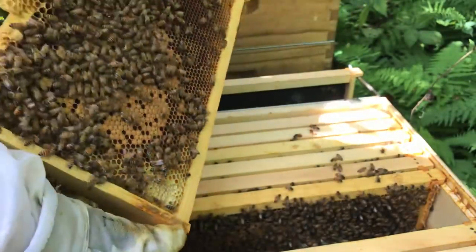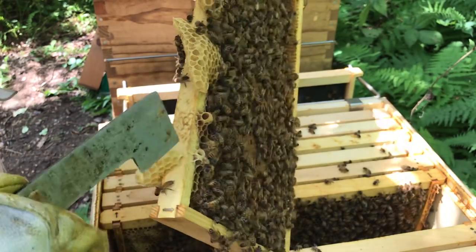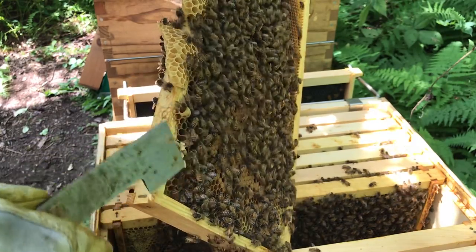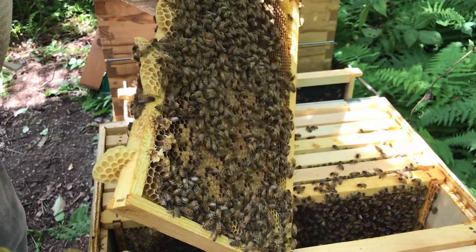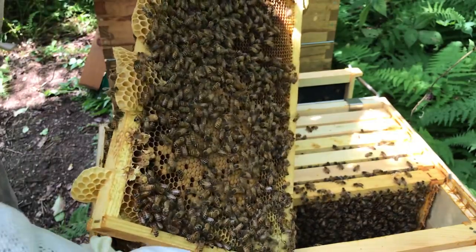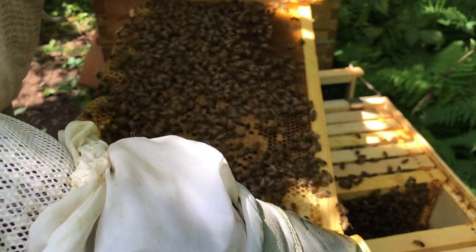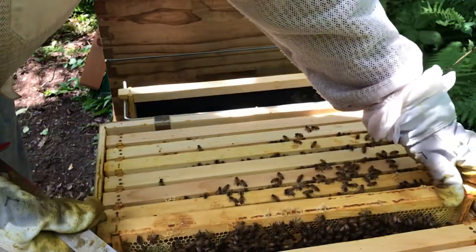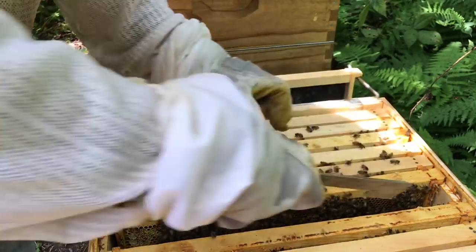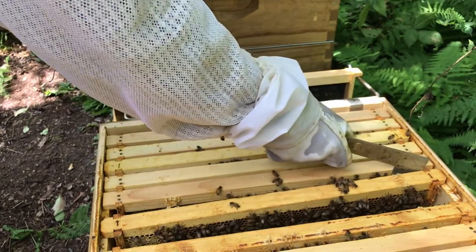There's a swarm cup right there - see those cups? Nothing in them, just play cups, but they're there. They've got all this waffle comb which they're using for bridges coming in the entrance, so I'm not going to cut those out. Maybe if they fill them with drones I might. Let me get this centered right - there we go. You can see the little connector pieces on the top go back together.